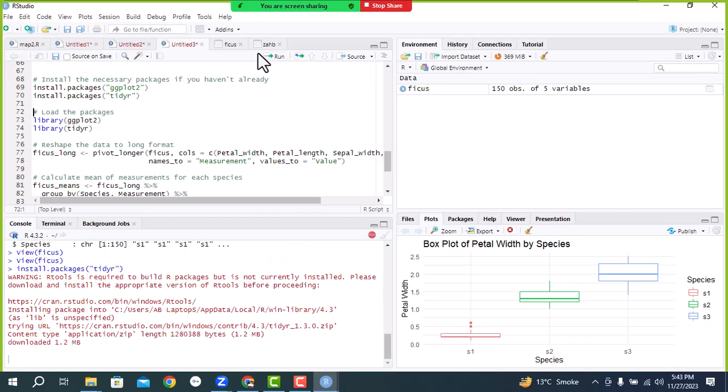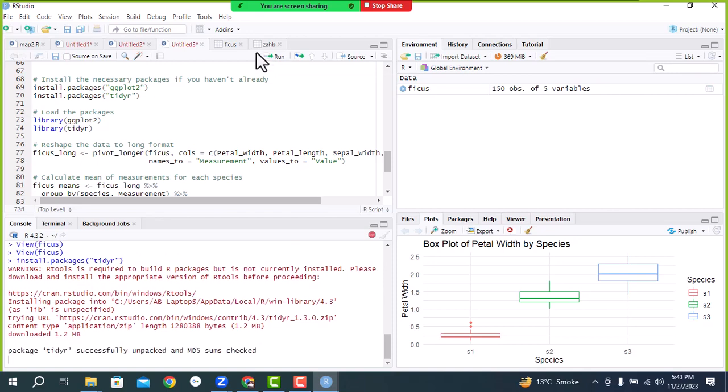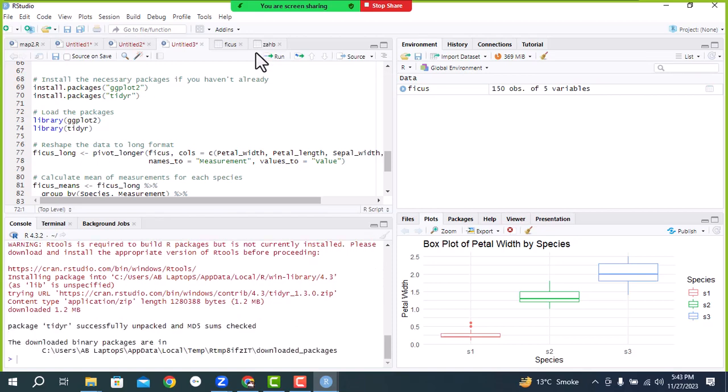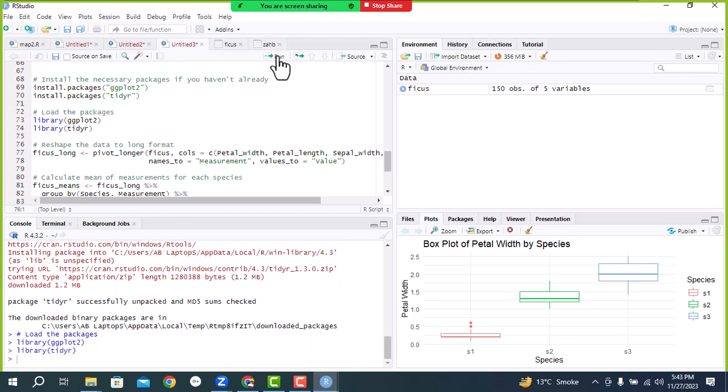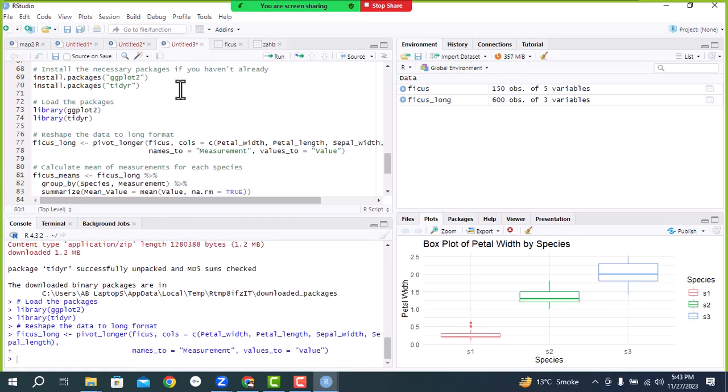Maybe you will get a different code, something different, but don't worry, it gives a different script, different code, with library, and converts it to long format.